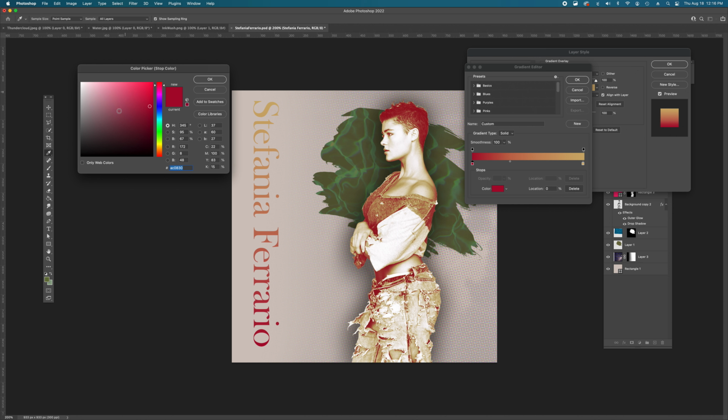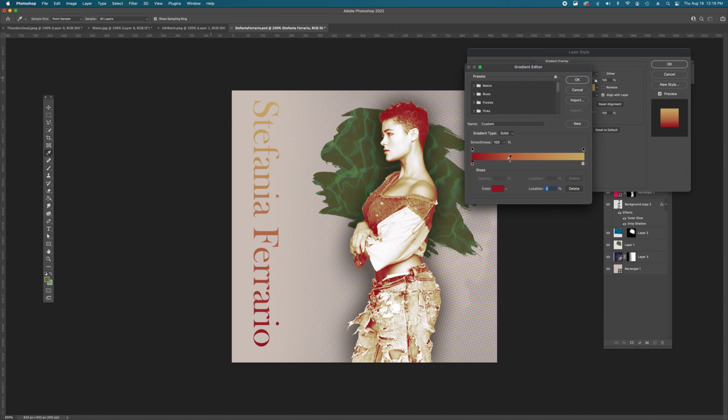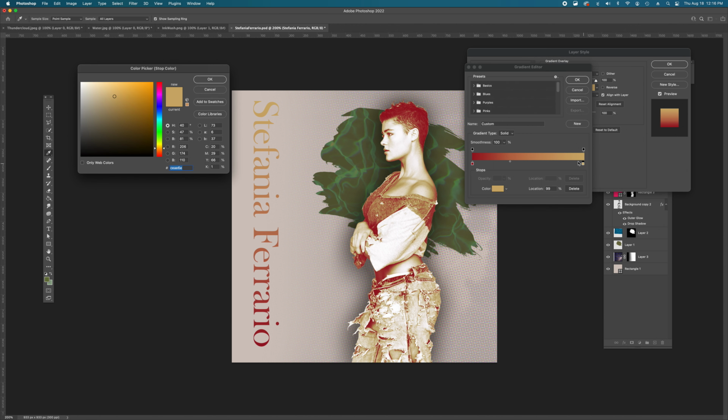Now instead of choosing inside this nice little hue saturation value range, I'm going to actually select it straight from my image. All right, I want this really dark red. And I want this really neutral gold.